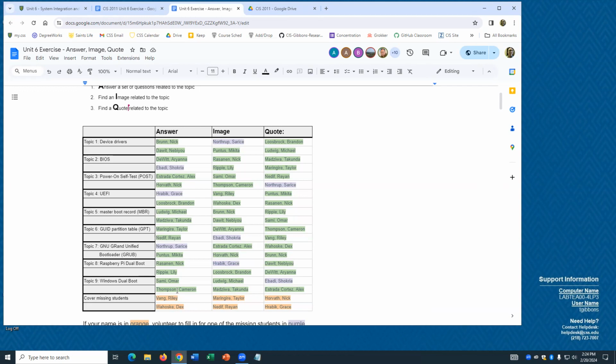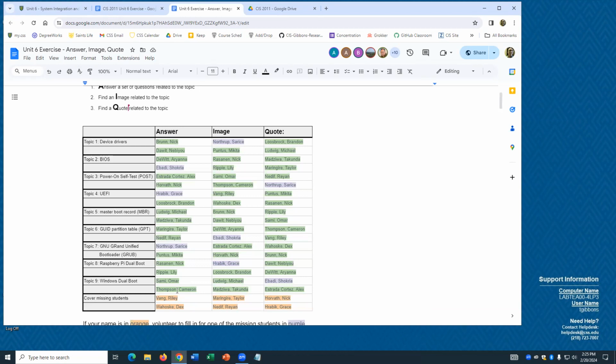This topic 10 here, we don't have a topic 10. So if you are outlined in orange at the bottom, I want you to try to step up and volunteer for one of the people who is missing today, and they're highlighted in this bluish purple color there. So again, if you run out of things to do, if you're in orange there, just find one of the missing areas and see if you can do work on that. Looks like we're getting some good content, Craig.